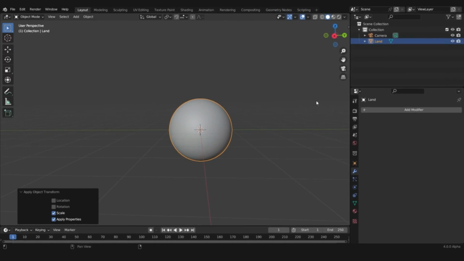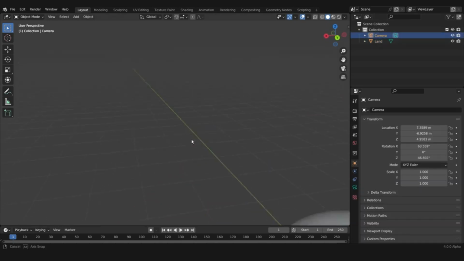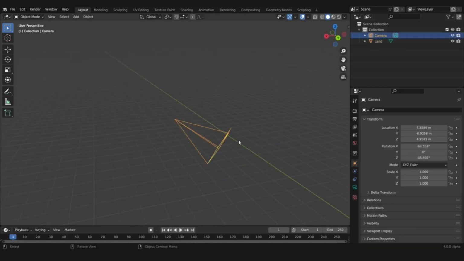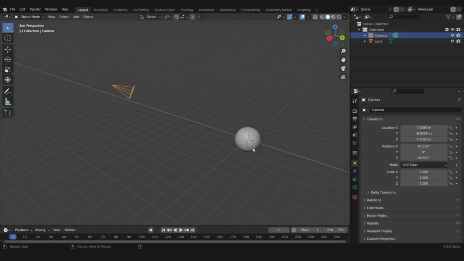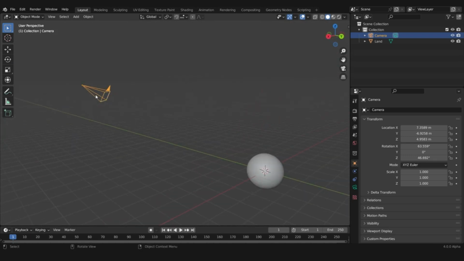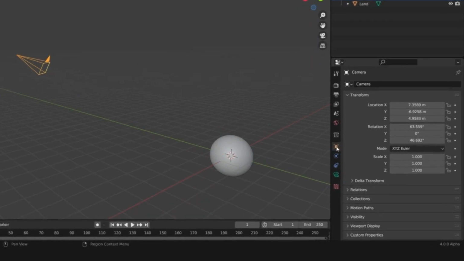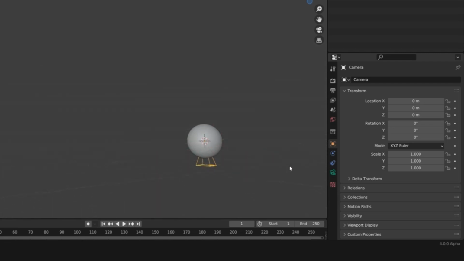Okay, right now we got the surface of our planet done. Let's add a camera and a light. For the camera, we already have one, which is right here. I want this camera to be pointing exactly toward this planet. So how can we do this? First of all, I need to reset the position of this camera to the center. You can easily do that by selecting your camera and jumping to the object properties. For the location, I'm going to turn it to 0, and for the rotation, also 0. So right now it is pointing just like so.